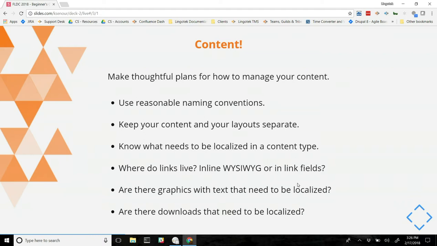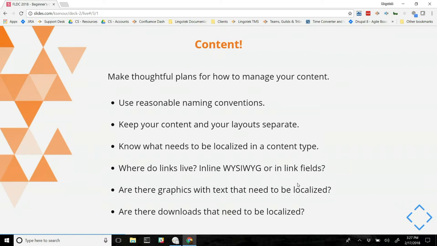The next thing: knowing what needs to be localized in a content type. If you're talking with somebody and they're saying, okay, we're going to be translating our URLs, well, that means you have to pay attention to how you handle your URLs in the site. You have to make sure that instead of slash hello, slash hola, you have an ability to manage the URLs that are linking to slash hello so that they point to the right place. Same thing with forms. If you're bringing in iframed content, in a lot of systems it's difficult to bring in translated iframed content or to change out the iframes so that it's pulling in translated content.